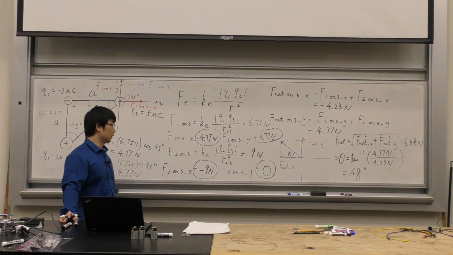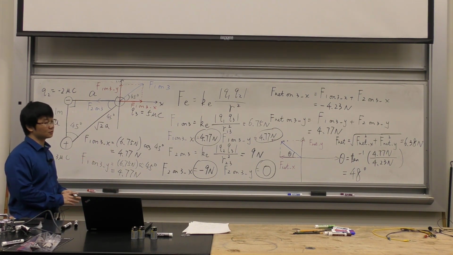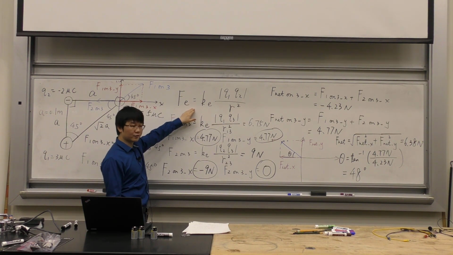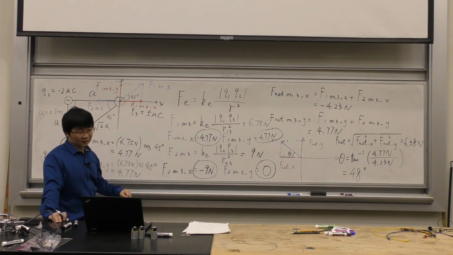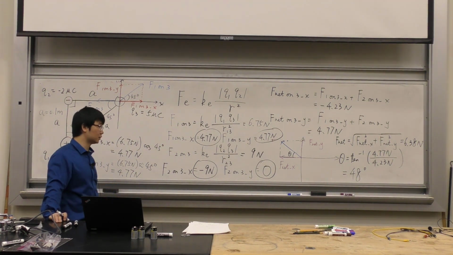Okay? All right, so this is a very good problem. It reviews vector analysis and also Coulomb's law. So this is the only new thing we learned in this part, right? Everything else, vector analysis, that's what we have already done in Physics 1, okay? In this class, we're still going to use a lot of the concepts, skills and techniques we learned in Physics 1, okay? That's what I said.